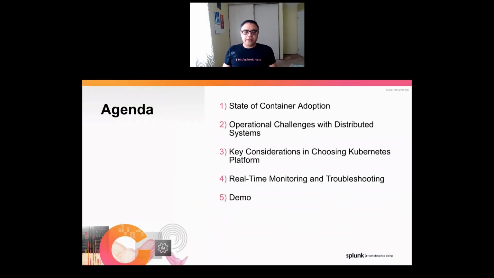Very good, Ranjit. Thank you again. So everybody, we will start by looking at why customers are adopting containers, and what some of the operational challenges are with monitoring and operating distributed systems like Kubernetes. We will take a look at why EKS. There are over 260 CNCF certified Kubernetes implementations.